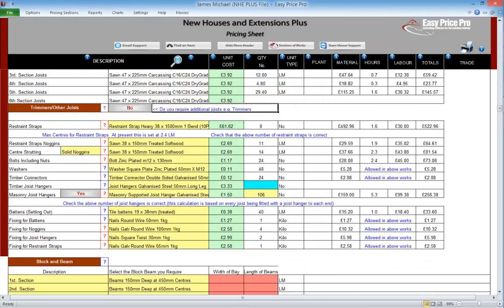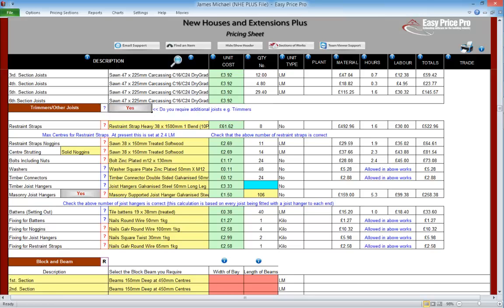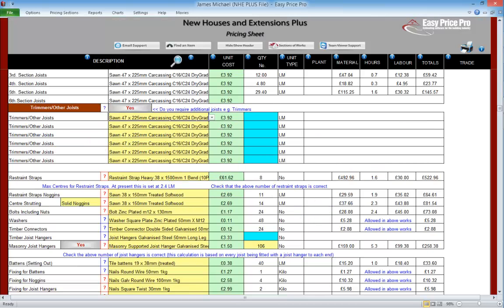We just click this button. The programme opens this section of the pricing sheet for us. We just check the material that's been selected and enter in the quantity required in linear metres. We do need to allow for a trimmer on our job, so let's put in 2 linear metres here. All of the costs for this are calculated for us. We don't have any other trimmers or joists, but if we did, we would just repeat this process.